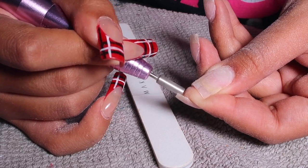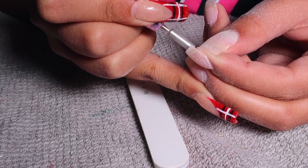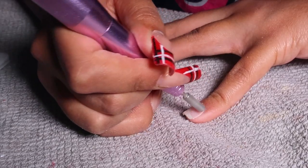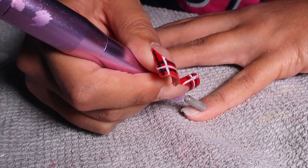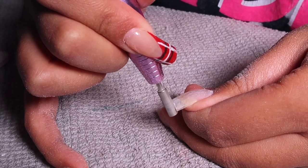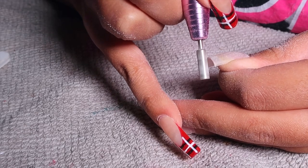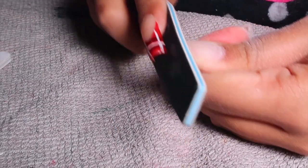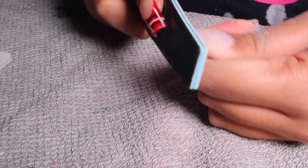I switched over to this cylinder-shaped metal sanding band — I don't know the technical term for it, but I know you can use it for under the nail and on top of the nail. It's great for the cuticle area because the top of it doesn't buff away, just the sides. I used this to go over my cuticle area and also to sharpen and straighten up the edge on the ends of all my nails. At a higher speed it was cutting it down real quick.